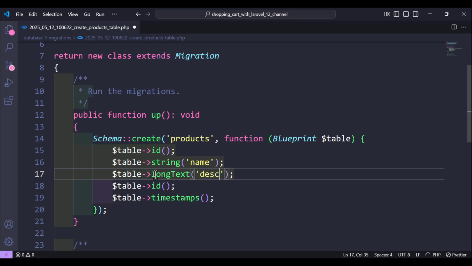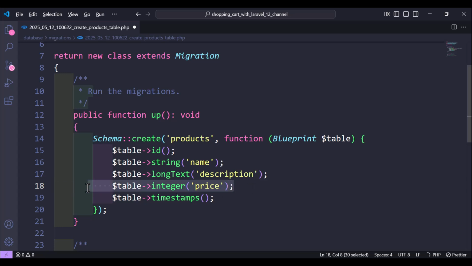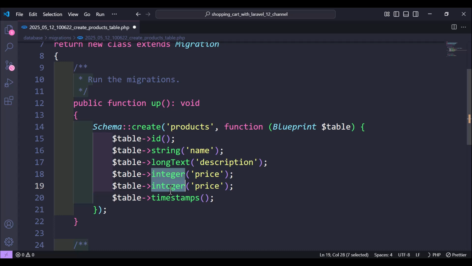So let's call it description. And also we need the price, so let's make it integer, so price. And finally we need an image, so the image, let's make it string and change it to image. So we need the name, the description, the price, and image.